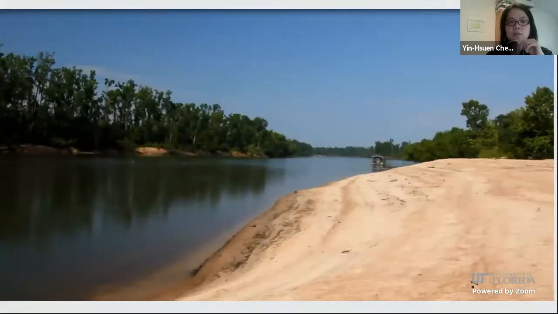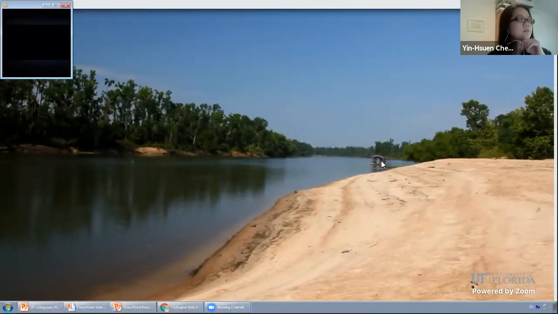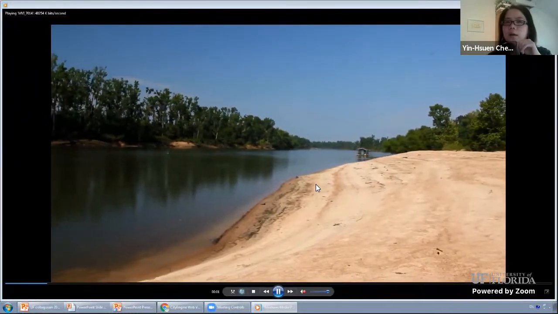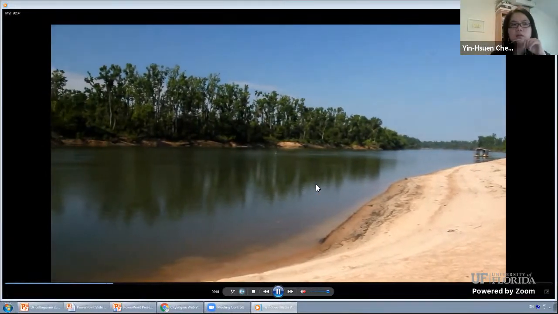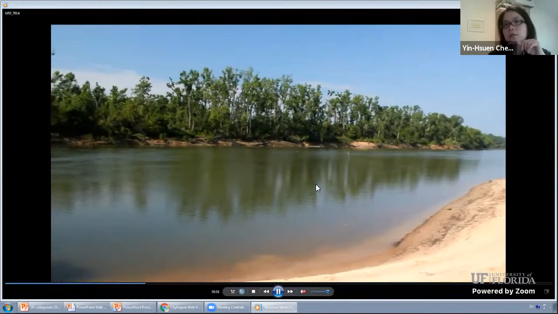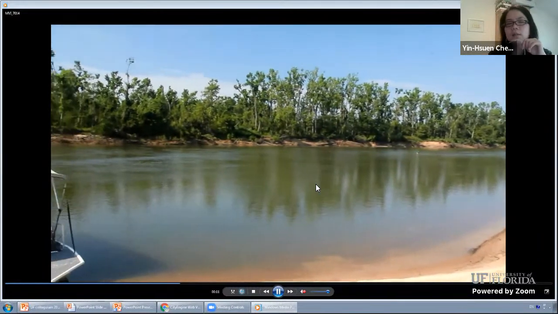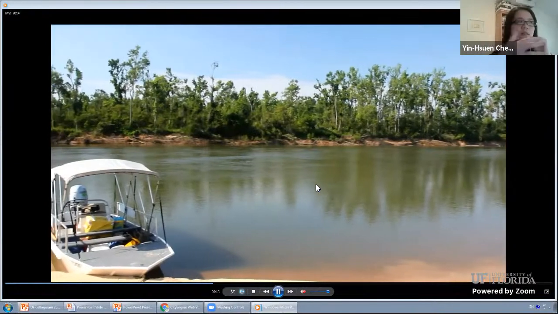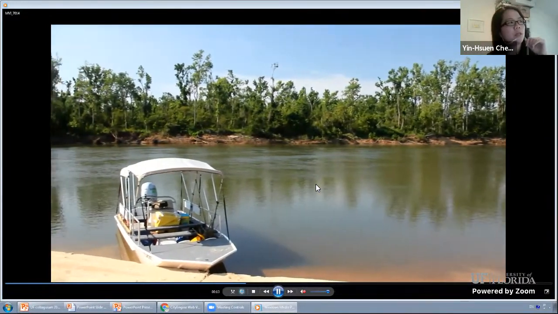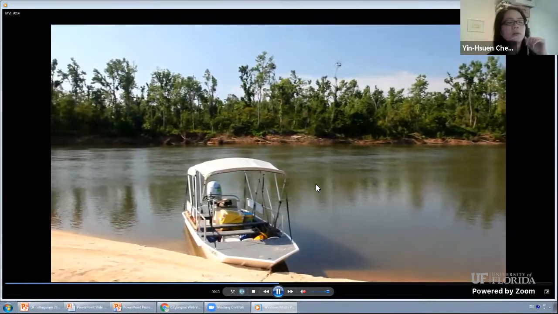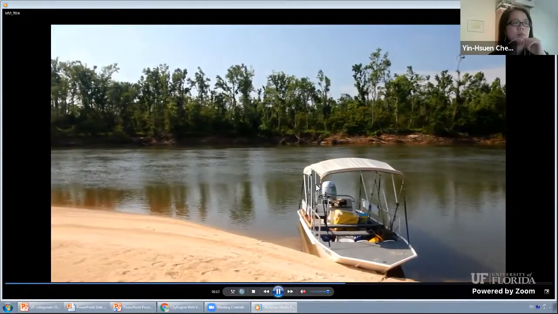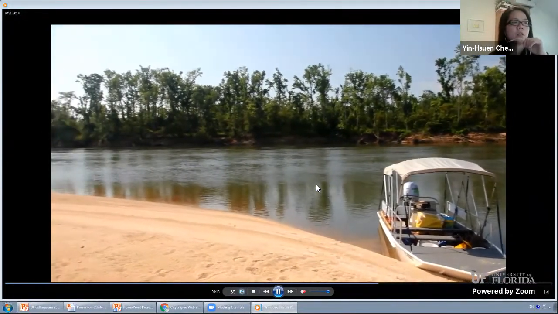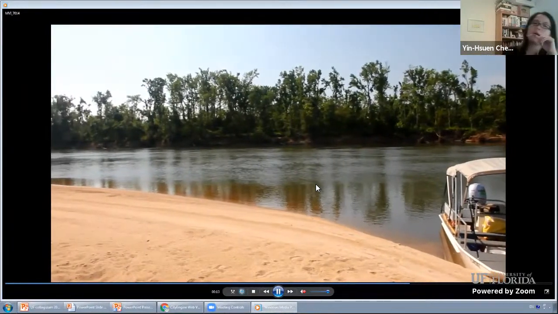And of course, you want to see how the point bar looks in the real world. Here I want to show you a field video I took on the point bar, like you're standing on the edges of the point bar. You can actually see on the other side of the bank there's a lot of erosion happening, so you can see a lot of trees falling because that's the erosion side. And the area I'm standing on while taking the video is actually the deposit side.